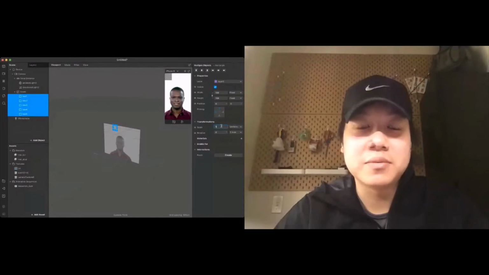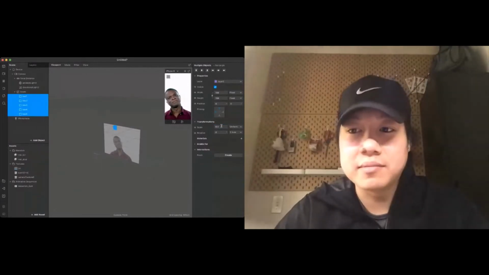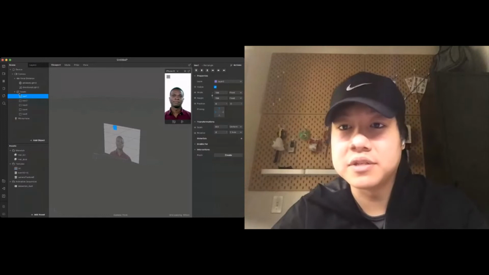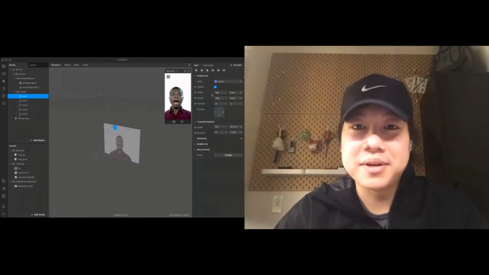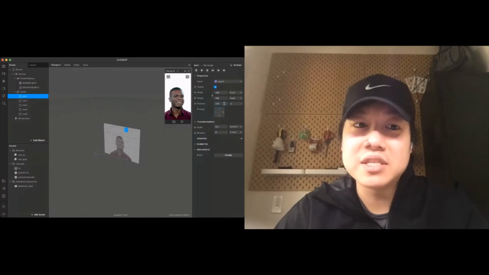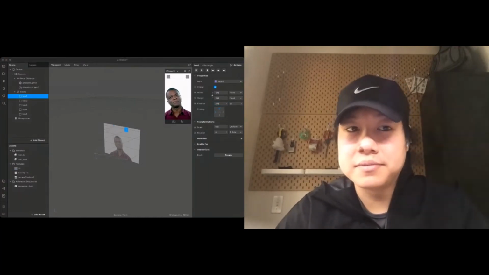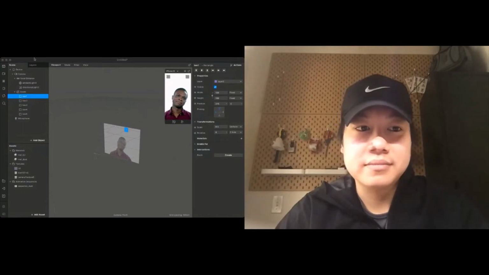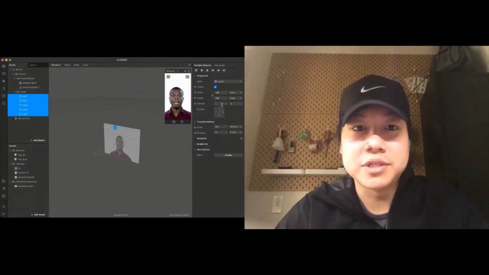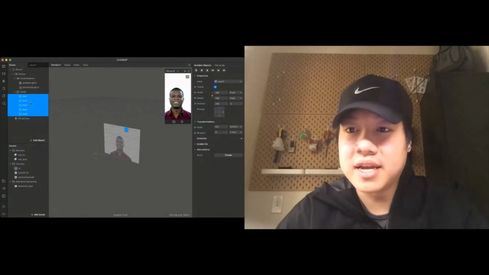So we're going to highlight all of them, and we actually want them to be smaller. So I'm just going to do scale 0.5. There we go. And then have this first one be at the 275 pixel mark. Actually, we want all of them to be at the 275 pixel mark. So let's just do that.